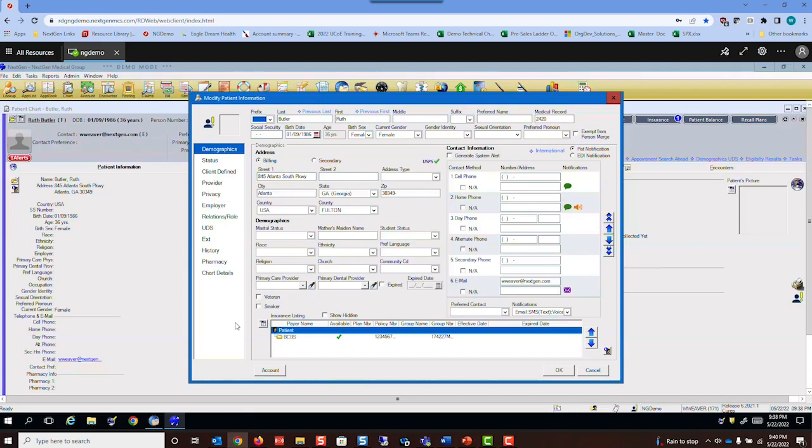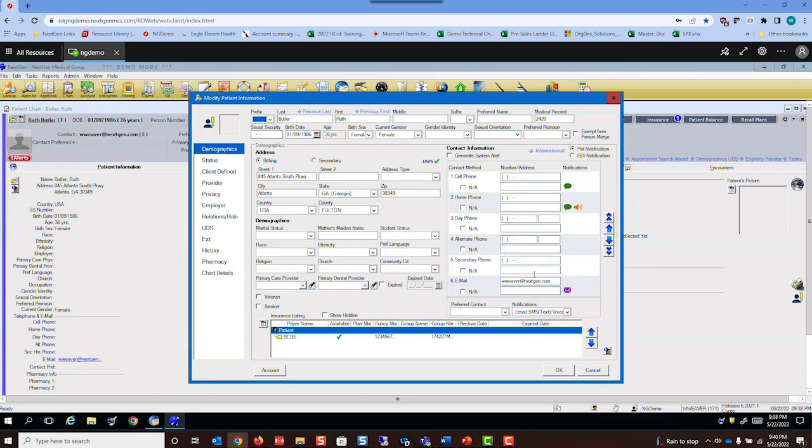I'm going to start out first just by explaining how a patient gets enrolled into the portal. We do support the ability to have automatic enrollment, and that happens once a patient has some very basic demographic fields entered into the practice management solution. And those required fields are last name, first name, date of birth, birth sex, zip code, and email address.